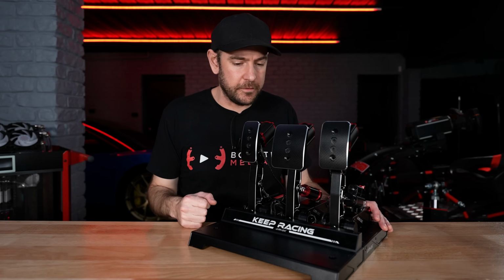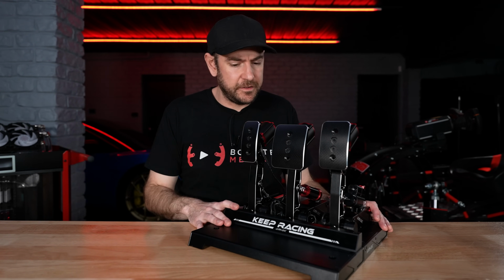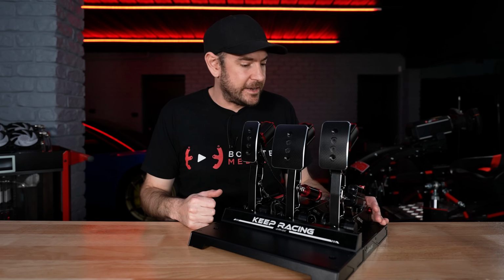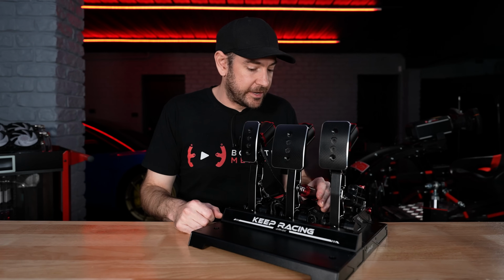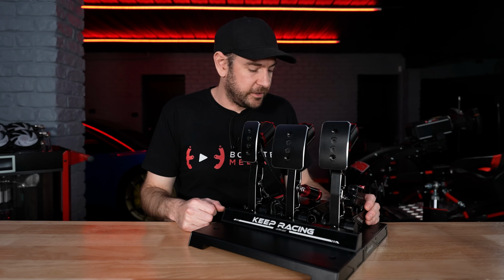And just to close up here again, I will just quickly run you through my preferred configuration in case you skipped it over earlier on in the video. So I wouldn't bother with the RGB lighting, purely subjective. I wouldn't bother with the clutch or the throttle haptic motors. I just don't think that they necessarily add a whole lot to the driving experience just beyond immersion. ABS module I would go for. I wouldn't bother with the hydraulic upgrade for the brake or the throttle, because I feel like the factory ones do a perfectly okay job.